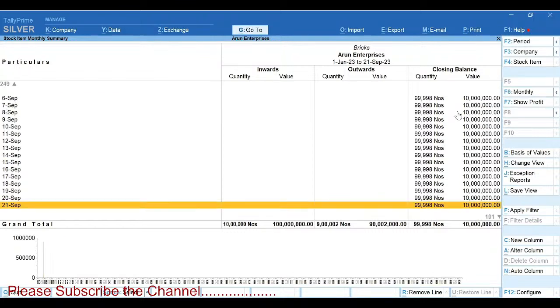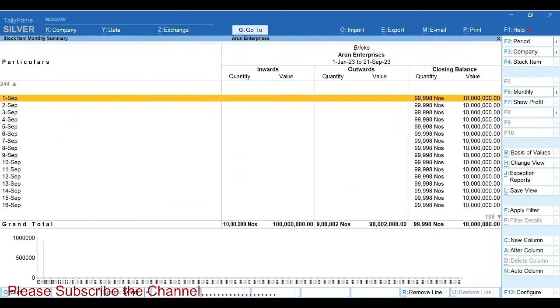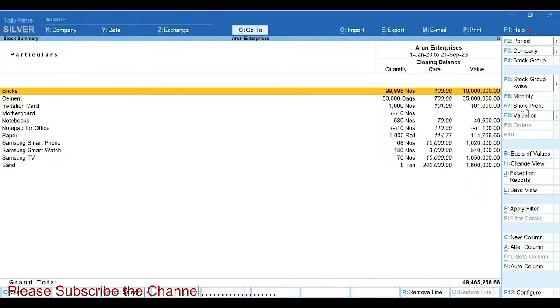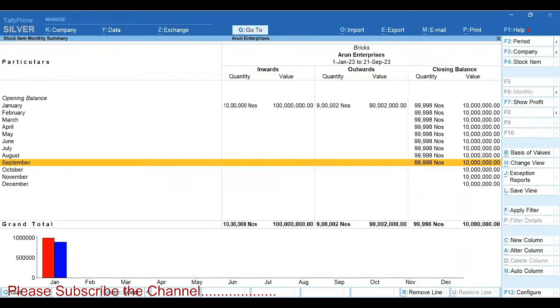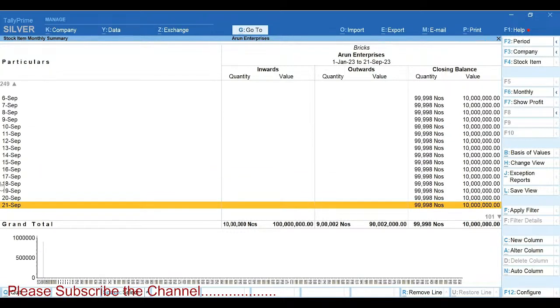So at a particular stock item level, you'll be able to get to know the daily stock closing balances, what is the inward or outward. But at this report level, you do not have this daily option. You can click on this all 10 and you can select daily. However, for a particular stock item, if you want to understand the daily inwards, outwards, and closing balance, you can press enter on the particular stock item. On the right hand side, click on this arrow mark against the F6 option available. Click on this Control F6 daily so that you will be able to provide the period and you'll be able to get daily inferences.